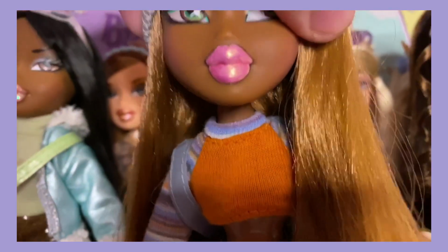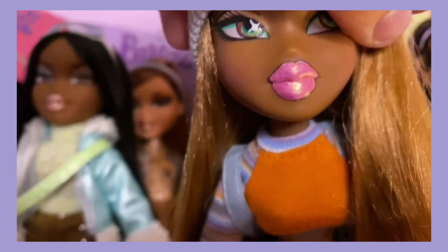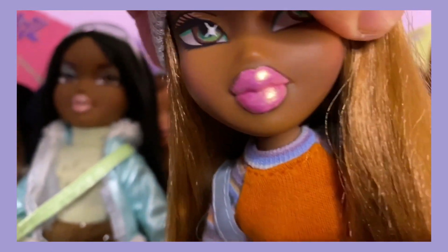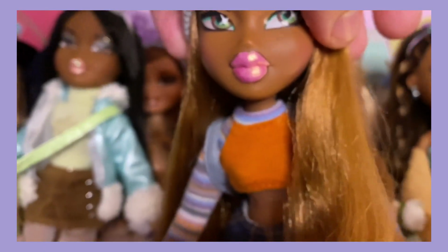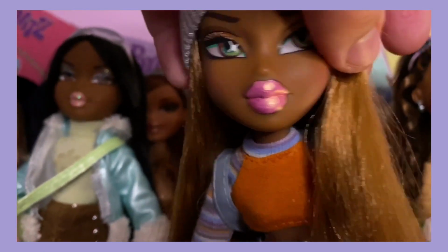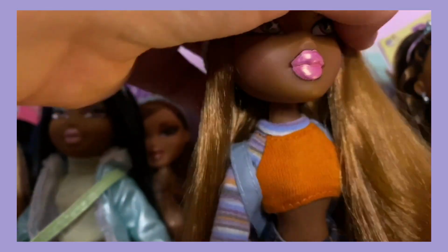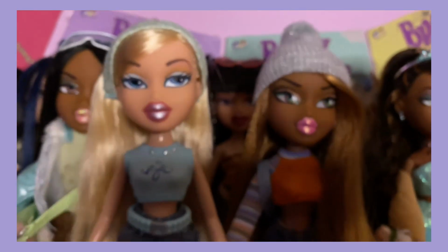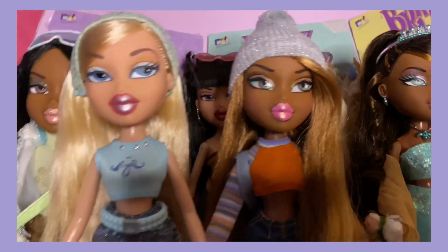I'll probably go in and fix it, or maybe honestly just redo it. I wanted to keep the outer lining to look like she had lip liner, but I think it's too dark. It just doesn't really give the effect. I ended up having to add two extra layers of paint because I wanted it to be similar to Chloe's lips, with a very metallic, frosted look.